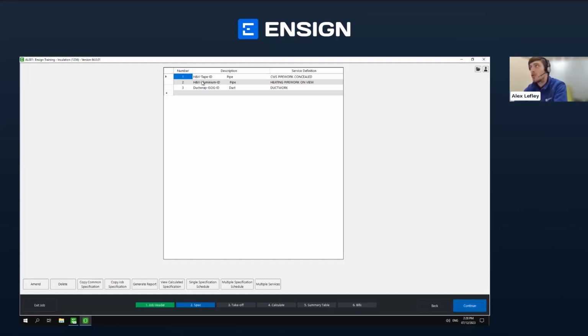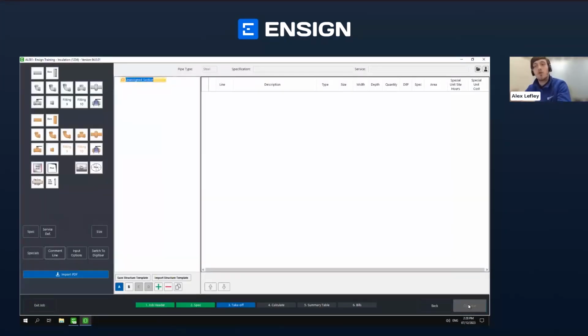Once again, if you want to view or check any of the prices before you get started, you can view the calculated specifications down here, just like what we looked at in the tools section all the way at the start of the session. All right, but if you're ready to go, simply press the continue button and that will move us forward. If you ever need to go back and add any more specs or make any adjustments, simply press back, go back to the spec screen, and change everything that you need to.